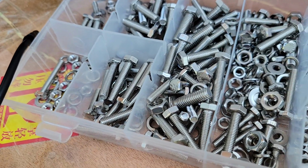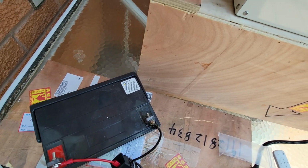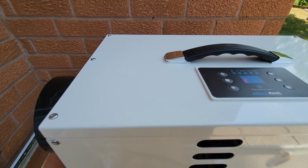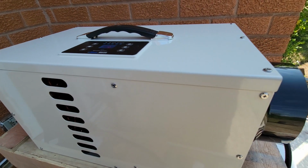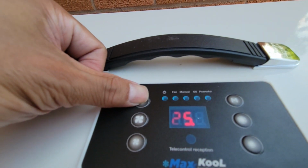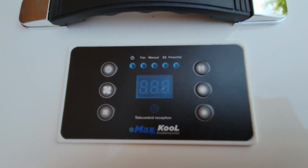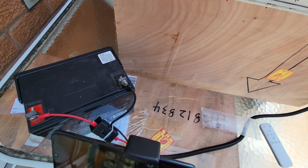And I've got a bolt kit here, so I'm going to just bolt it together. There we go. There's the example. And now we've got this, so it's actually running. When I heard it running, I was just so surprised, and I could feel the breeze going through where I was standing, and I'm thinking, wow, this is going to be really, really nice. And at this point, I'm pretty much ready to put it into my van.